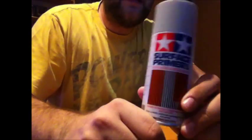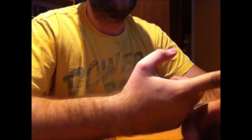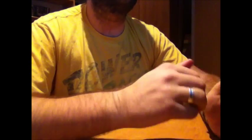Well, let's start with the primer. I don't have, wait, I have it here. See, that's what you call prepared. Normally I use Tamiya's spray can surface primer L in light gray. This is empty now, so I'll probably have to get another one, or I will prime it with the airbrush in gray primer. I always prime my figures in gray, because that way the detail does not get lost as easily, and you can see where the detail is while painting. In black I tend to have problems picking out certain features and detail.